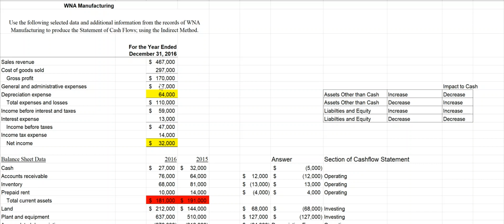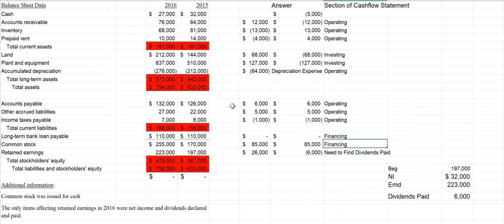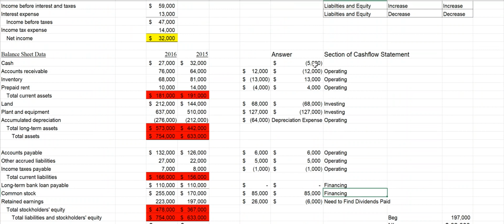Before we get started, I would like to give you a few tips. Number one, when you go to your balance sheet, cash is your answer. So we're not going to be analyzing this. In fact, this is where we need to end up when we're all said and done. So when you get your change in cash, you're going to take the difference between 2016 and 2015. That is going to be my answer. So when I'm done with my statement of cash flows, I should have a change of a negative $5,000. That will demonstrate that I have analyzed all of my cash transactions correctly.